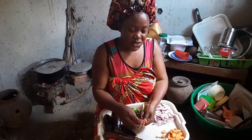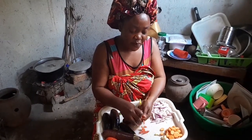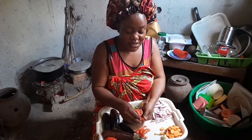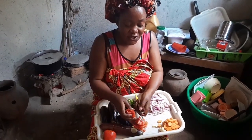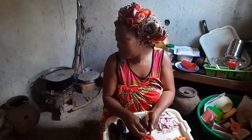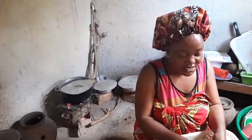Yes, family, it's really good to slice all the ingredients before, because when you light the fire, it will be speeding up and things will be getting burnt. So it's really nice that you prepare everything you're going to fry in time before you light the fire. My fire is there, I'm going to light it.